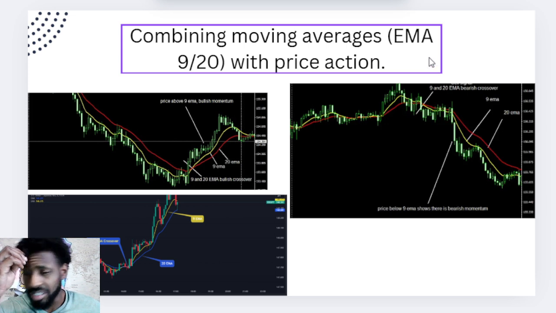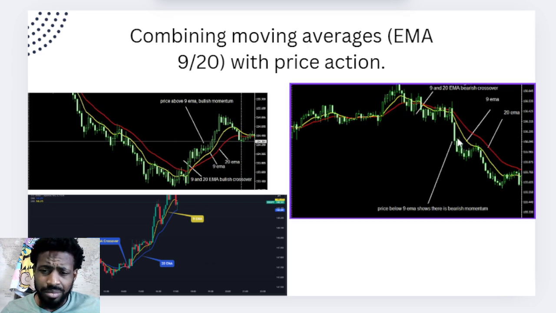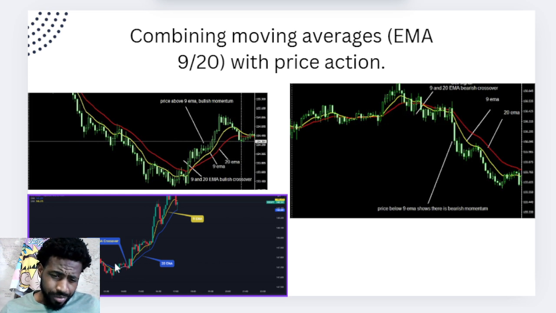It makes it a lot easier to enter, but we can also use the 9 EMA: wait for a pullback, let it test the 9 EMA to look for entry as well. But like I said, look for an entry, not to enter, it's a good confirmation. And as you can see, it went straight down after it crossed. Had a nice little pullback, touched that 9 EMA, then continued to the downside.